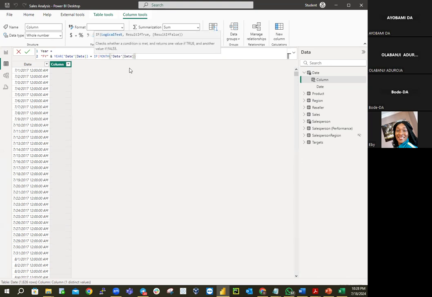Then close this. Greater than or equal to 6, comma, then 1, you close the bracket. You may want to find out what this is doing. Let's run it, press enter.